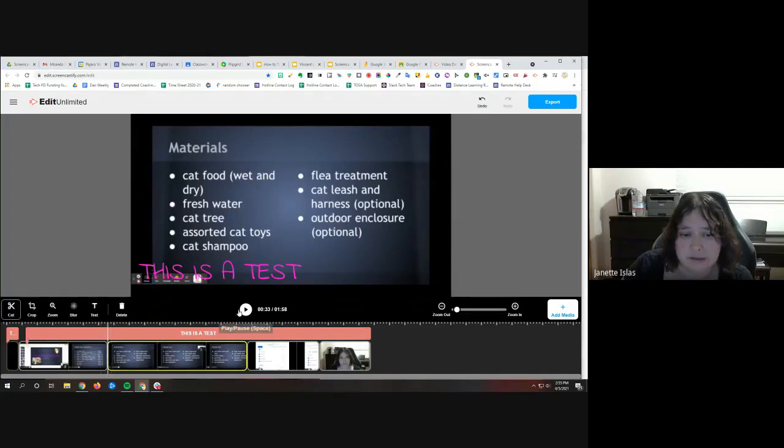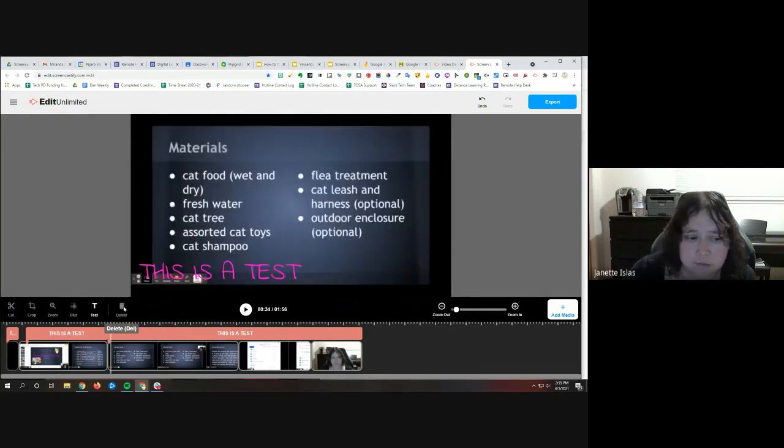And then I could keep playing the video to see, okay, where's the mistake over? And then now I'll click the scissors again. And so it cut it out. I have this little piece that now I can delete. And so to delete that piece, you just highlight it, and then you can click the little trash can, or you could click the backspace on your computer.